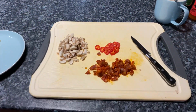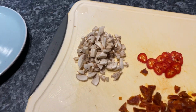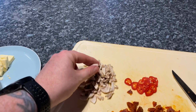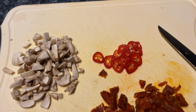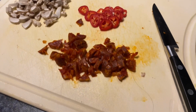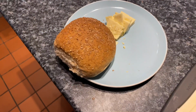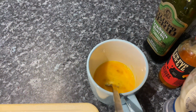Okay, there we go. So, as we said, what we've got is one mushroom, cut really small. It always looks like you've got more mushroom than you have when you cut it small. It's quite misleading, but there you go. Got about half a chilli. It's only a fairly mild thing, I suppose. Some spicy chorizo, some cheese, my roll, and then over here, as I said, I've beaten up an egg now.